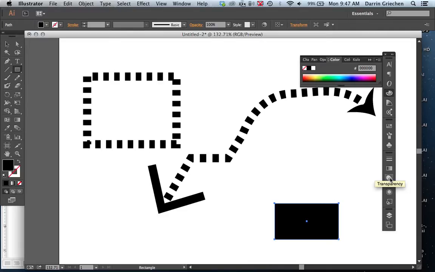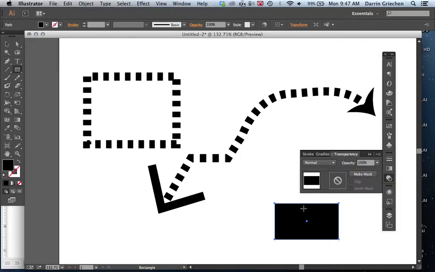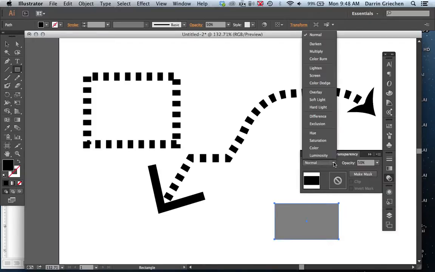The next piece over, again, going back over to the right-hand side, we have some ability with transparencies. It's a little bit different because in Photoshop, the transparency and the blending modes were related to layers. In Illustrator, they're all related to objects. So whether that is a rectangle or one of these lines, it's going to relate that transparency or that blending mode to an object. So if you want something more transparent, you have to select the object or all the objects on that layer, okay? And then you have the same capabilities to set opacity, and you have similar but not the full blending modes that Photoshop has.